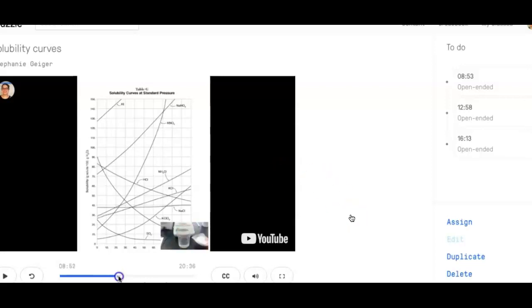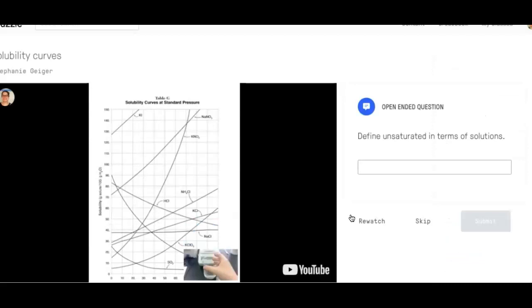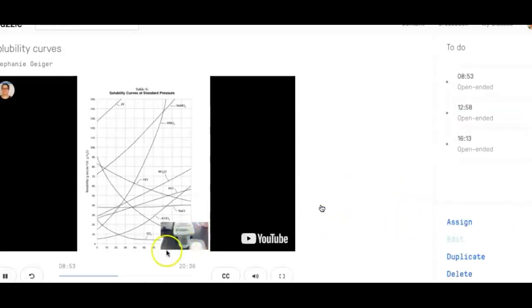So here is an example of that. I'm going to try to get close without going over. An amount that's less than the limit. It's not totally full. All right. So there was a question. I explained what unsaturated was and then defined unsaturated in terms of solutions. So I not only asked what unsaturated meant, the meaning of this term, but I also put it in terms of the reference table, which makes it more of a regents question. All right, so the term saturated basically means full. So if I wanted to make this saturated, I'm going to go forward to my next question, which is a similar one.